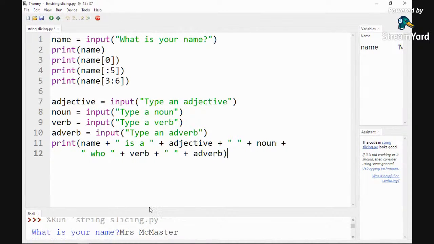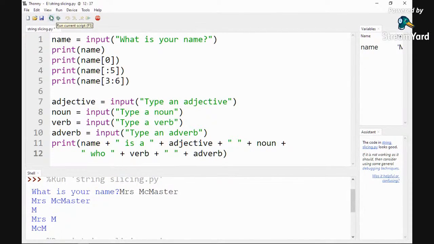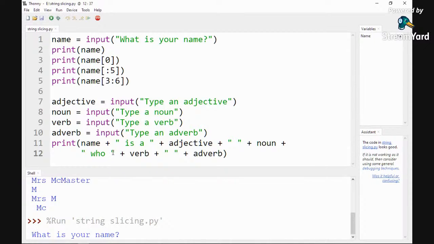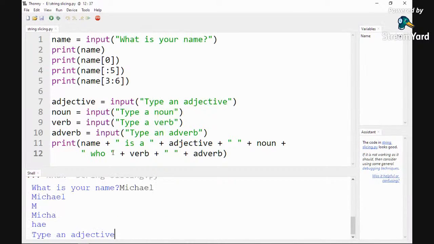So if I run that, I'm going to put in a different name this time. Michael, I've spelled that wrong, A-E-L. So we've got Michael.